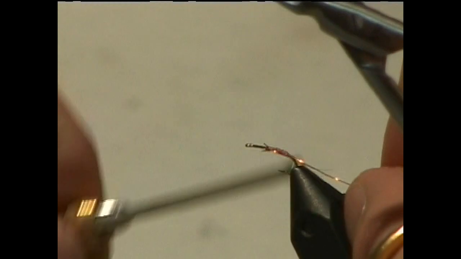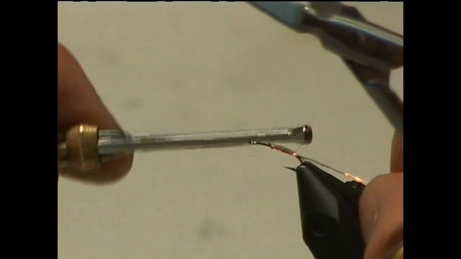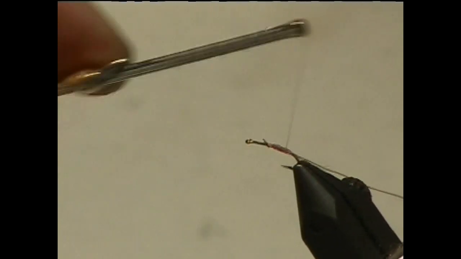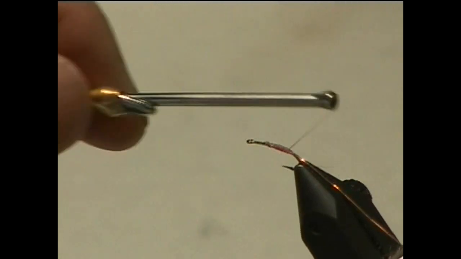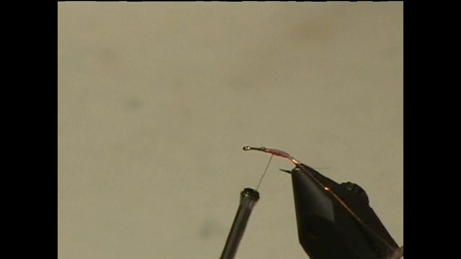Tie that wire in, and now what we're going to do once we've got that wire tied in, we're going to basically build up a little bit of a body with just using the thread off your bobbin. Build it up tapered, kind of ice cream cone. The narrow part you want to the back and you want to build it up as you move forward. You can do this pattern with just about any fly that you want. For instance if I was doing a blue wing olive or if I was wanting to mimic a pink or a yellow PMD I would just change color. Instead of, for a blue wing olive for instance I'd be using brown thread or green thread and if it was a PMD like you see on the Henry's Fork then I would change this thread color to yellow. Just remember, try to keep it as sparse as possible, try to mimic the natural bug as much as you can.